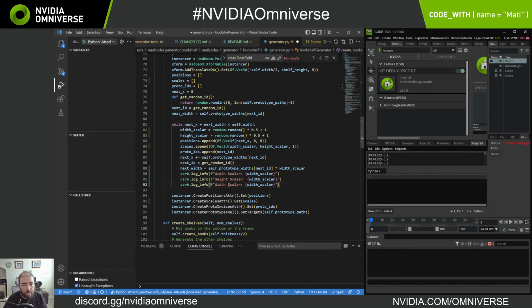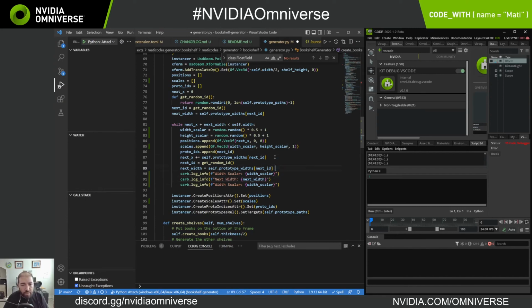Width, height. I don't care about height, but I do want to know what next width is. Oh, I think I see the issue.